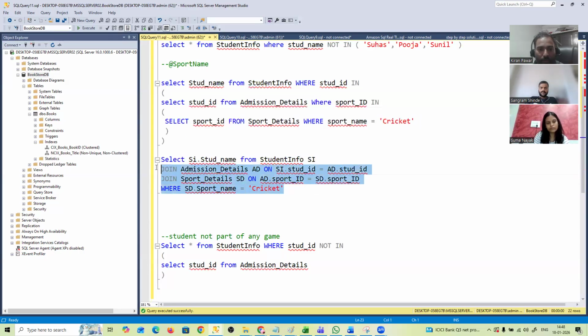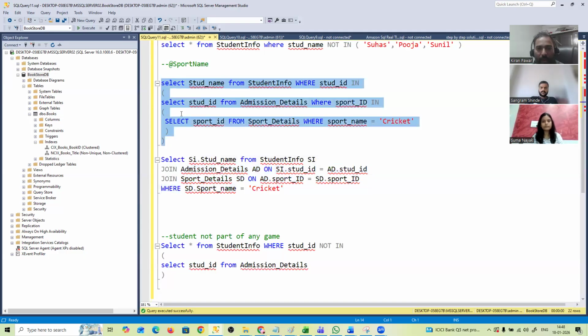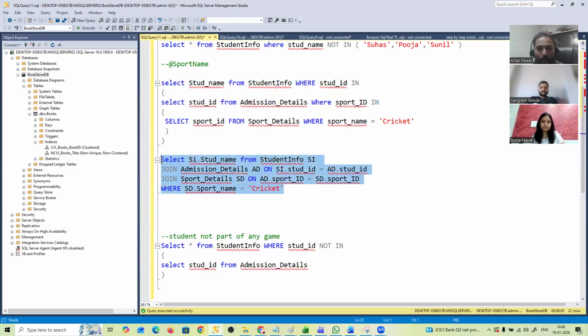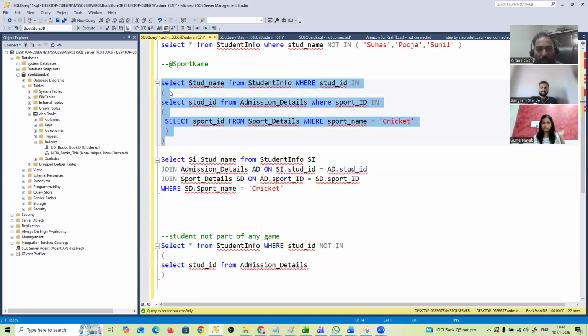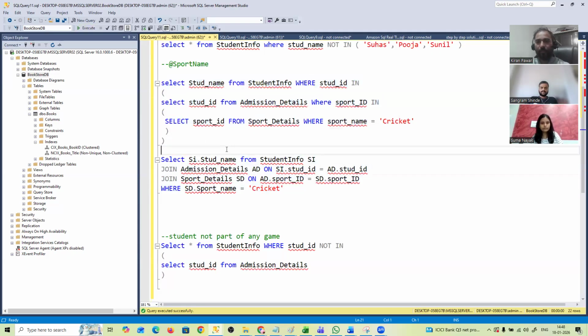What do you think is happening in the join, and what is happening in the IN? Because both are giving the same result, right? So I want you to understand this. Whatever observations, whatever the first thought that comes to your mind, just tell me. What do you think about these two codes?